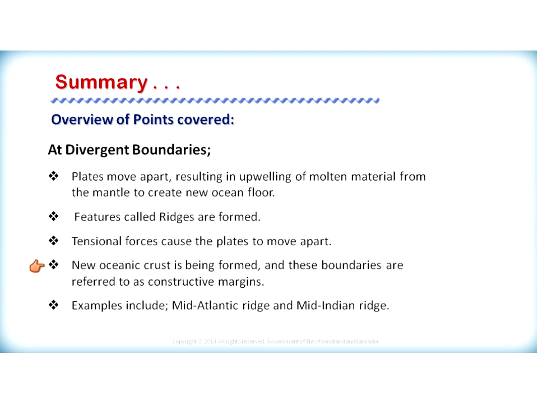We also see the plates moving apart, and this is caused by tensional forces, which would cause two oceanic plates or continental plates to move apart. We see new ocean floor or ocean crust being created as a result of the tensional forces. And these boundaries are referred to as constructive margins because they create new ocean floor. And global examples where we see divergent boundaries or rift valleys forming into a divergent boundary could be the Mid-Atlantic Ridge and the Mid-Oceanic Ridge. And a ridge zone that is currently producing normal faults which will eventually develop into a mid-oceanic boundary.